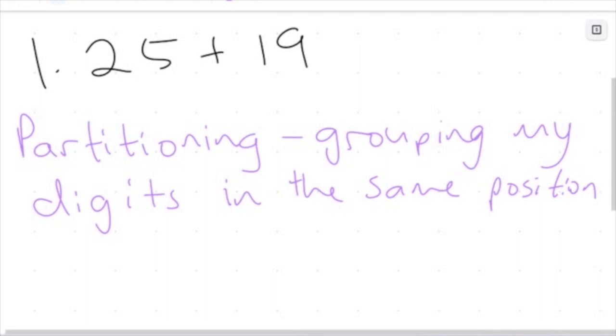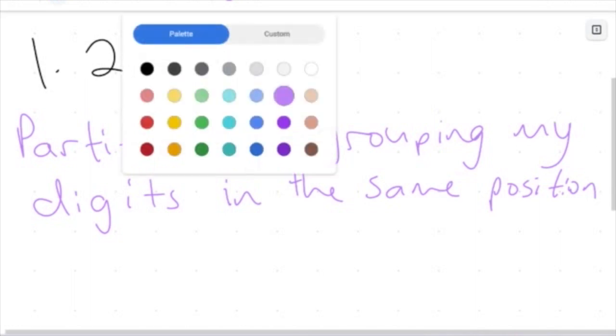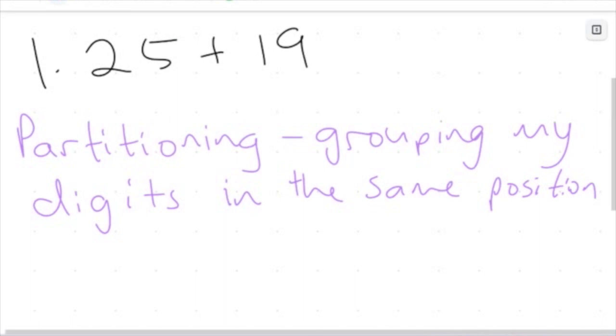What I mean by that is you would have learnt in earlier schooling that in all of our numbers, we have these columns here. We have a tens column, we have a ones column. As we get bigger numbers, we're going to have a hundreds column. So all we're going to do here is break up our numbers into nice round numbers, nice little bite-sized numbers.